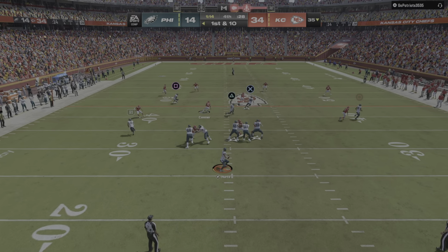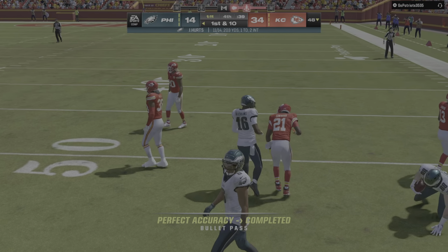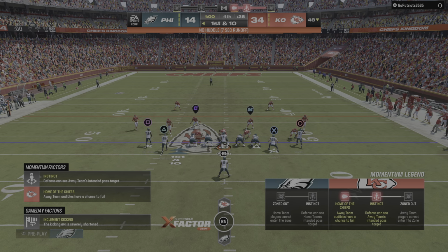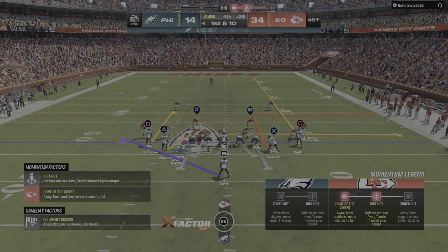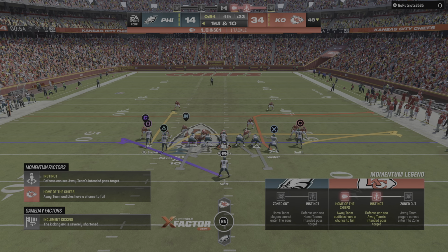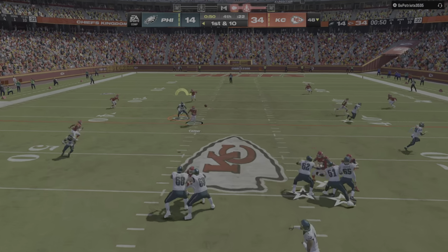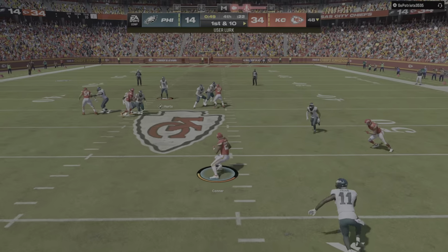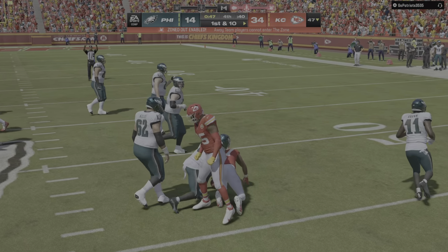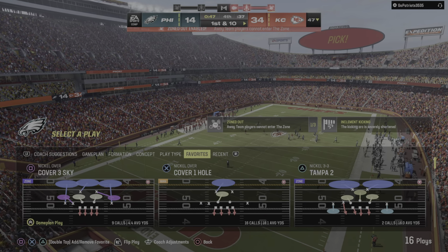He'll drop to throw. Throw right side, caught by Goddard, the tight end. Now they got to get to the line quickly. A gain of 13 yards. First down, Philadelphia. But first down, Hurts. And he's going to be intercepted a third time. And the Chiefs are going to take possession here at their own 47-yard line.